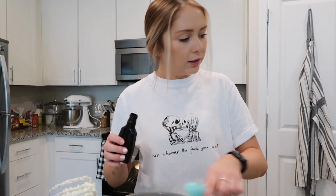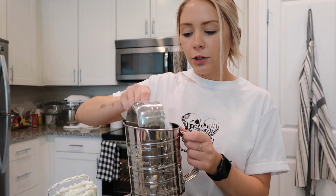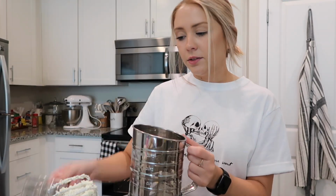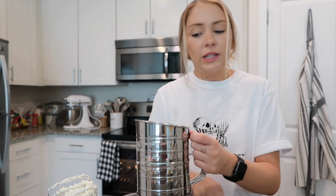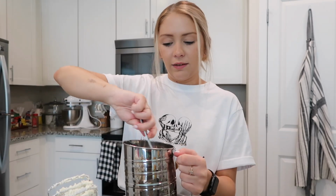Okay, that goes in there. And then 2 cups, like I said, sifted powdered sugar. If you like your cream cheese icing to be a little bit more cream cheesy, you don't have to add 2 cups. You can do like maybe 1.5. But I like the sweetness of it, so I'm going to add 2 cups.